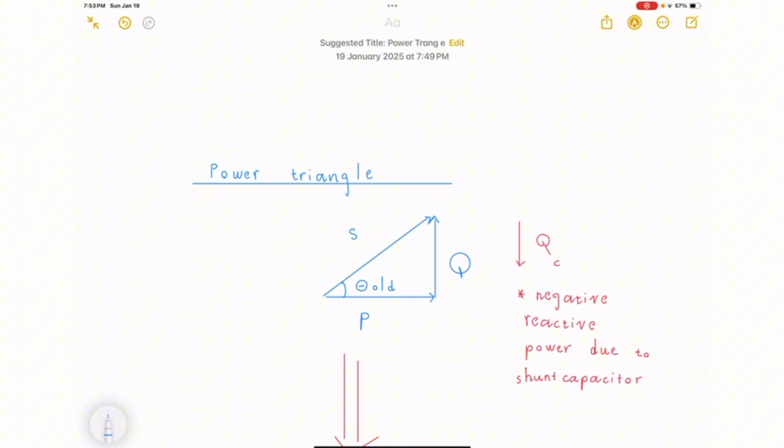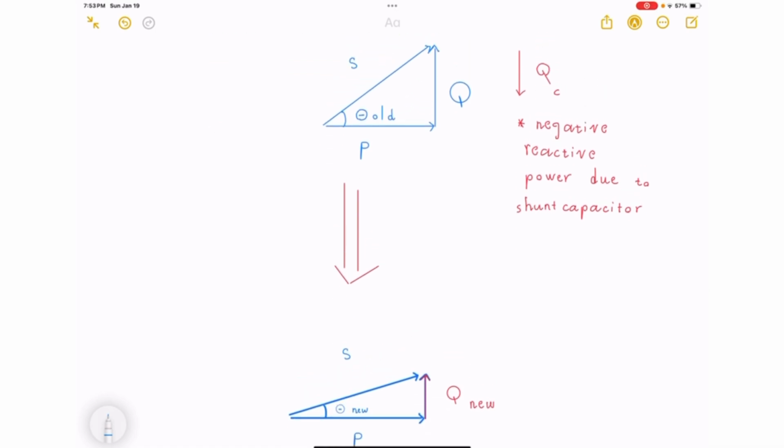Simply put, our inductive loads at bus 4 lead to a reduction in our power factor, thus leading to some losses in our line or our bus voltage. To help improve this, we need to correct our power factor. This can be done by adding a shunt capacitor. The shunt capacitor, as we all know, will help by introducing a negative reactive power that will fight back against our inductive load's reactive power, thus improving the overall efficiency of our system and increasing the overall voltage at bus 4 by about 5%.